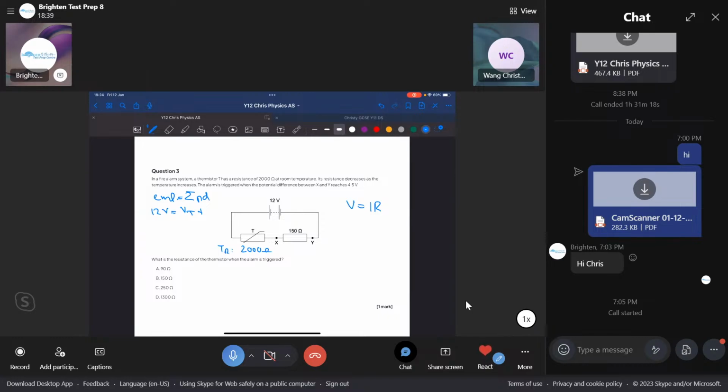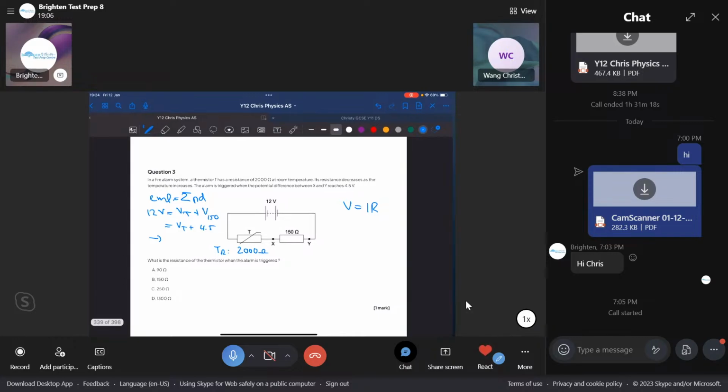No, that's a bad one. Let's say the voltage of the 150 ohm, something like that. And then it's, of course, the VT plus the 4.5. Hence, like you said, the VT is 7.5. So again, basic laws applied give us already a lot of information we most likely will need before we go into the complexity of the question itself, right?